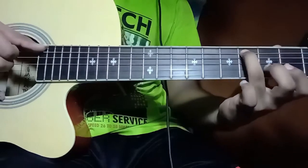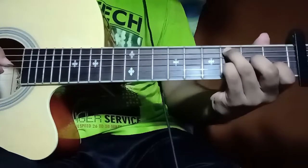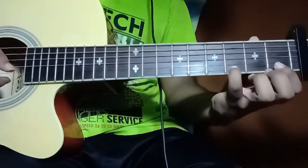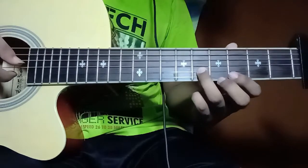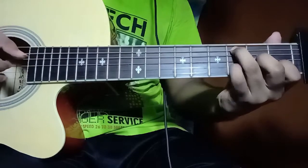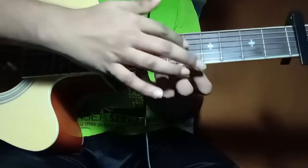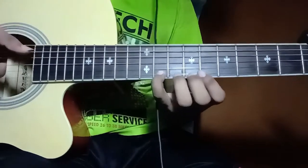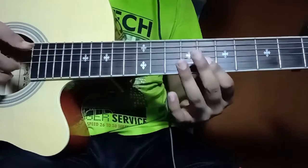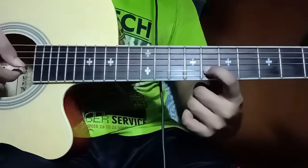Then you pick the 3rd fret of the 5th string. Then slide from 3 to 5 on the 1st string, then you pick 5th fret of the 2nd string. Then this is the 8th fret of the 1st string, then 7th fret of the 1st string. Then you pick 5 and 5 of the 1st string and 2nd string together. Then you pick 5th fret of the 2nd string.